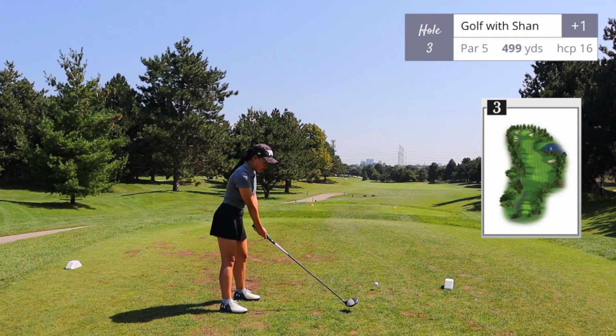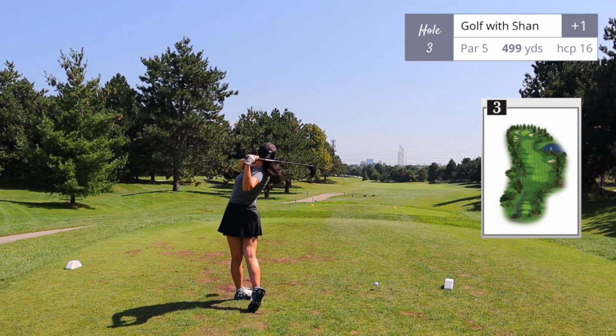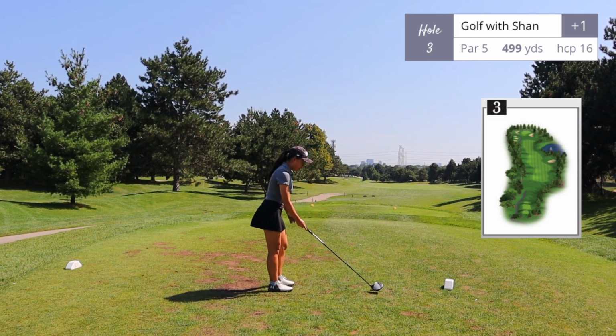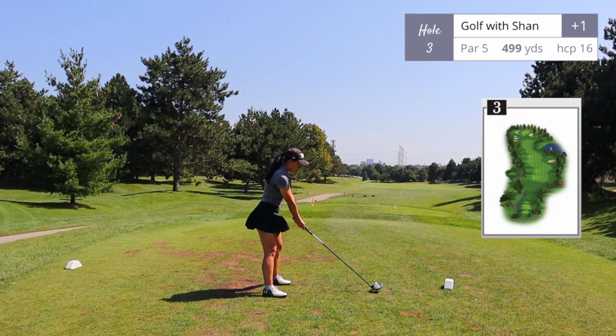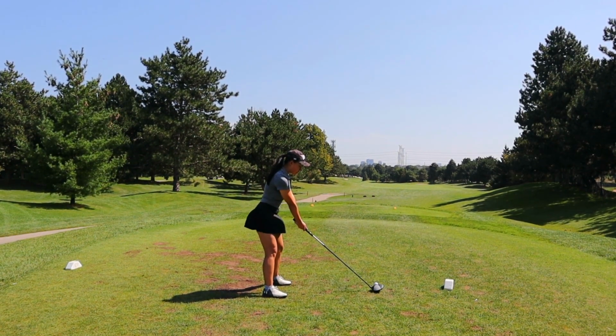Hole number 3 is a par 5, 500 yards, slight dogleg left, but other than that, a pretty straightforward shot. Off the tee, it got kind of weirdly windy, but you just want to go down the middle of the fairway.